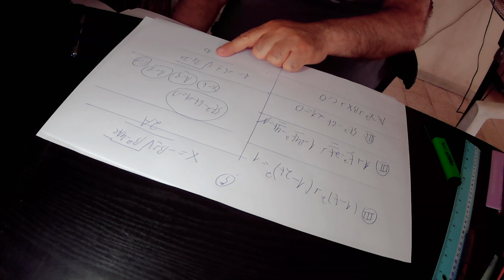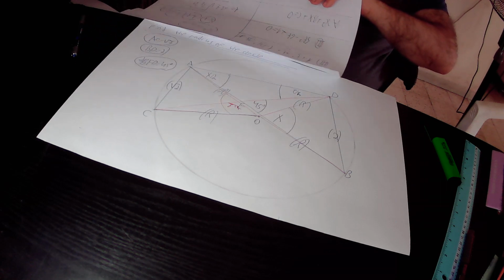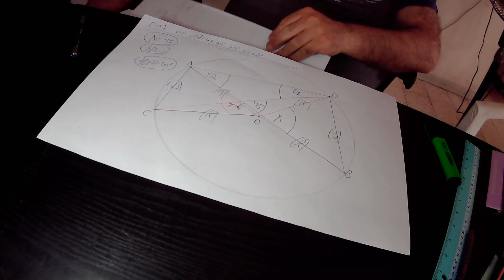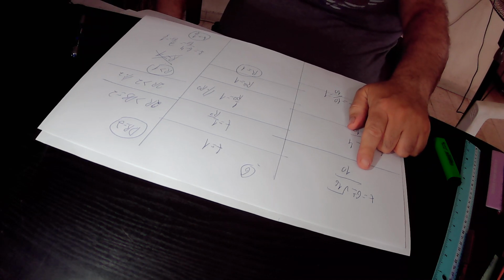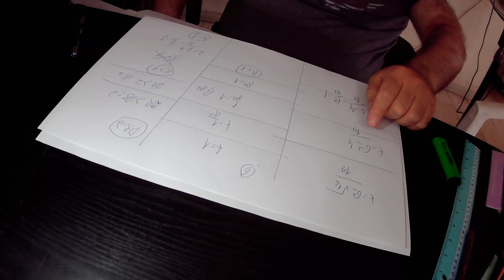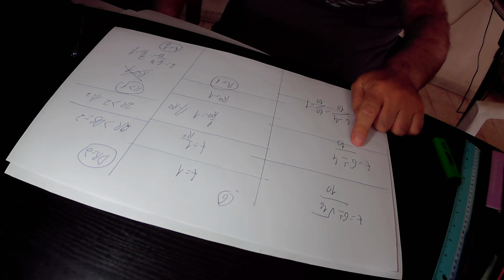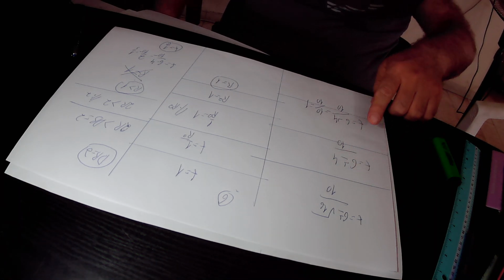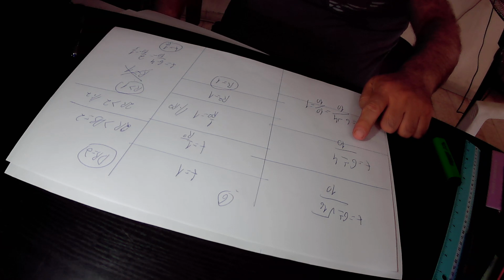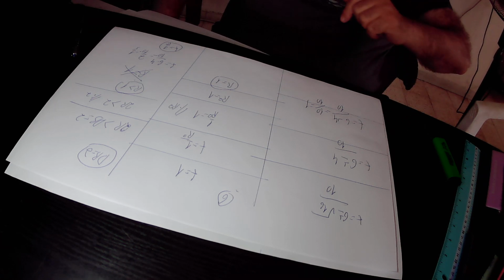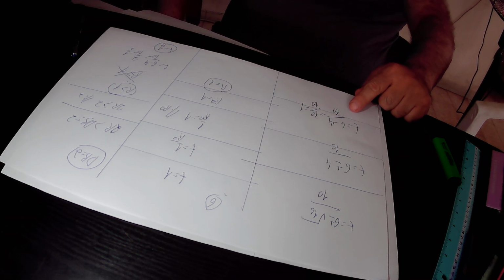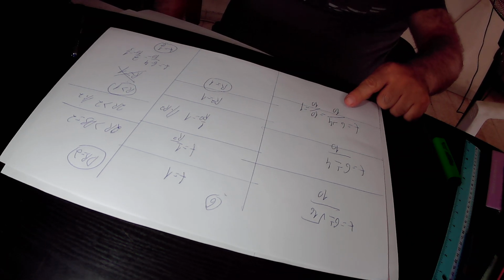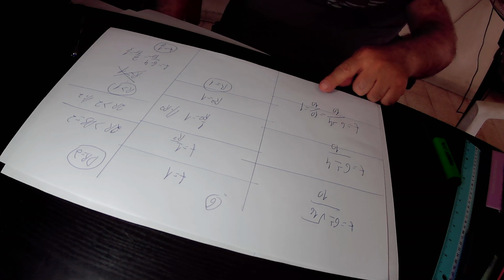So inside the root we have 36 minus 20, that is 16. So we found out that t equals 6 plus minus square root of 16 over 10. The square root of 16 is 4, so in total t equals 6 plus minus 4 over 10. So here we have two possible solutions for t. The first solution is t equals 6 plus 4 over 10. 6 plus 4 is 10, and 10 over 10 is 1.